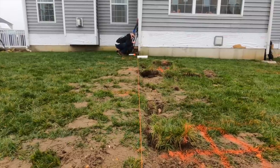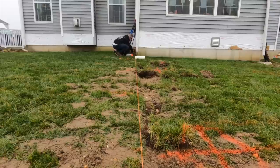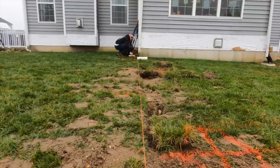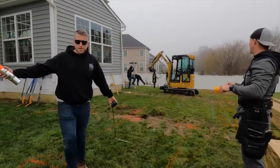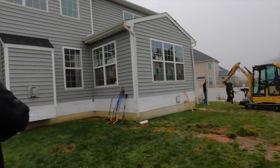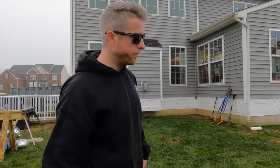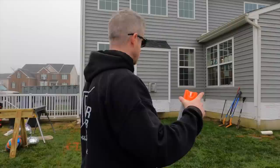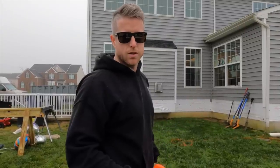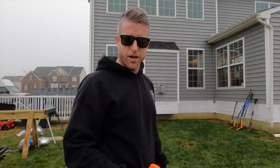Go in just a hair. A little less. There you go. Good. Yep. I think that's all of them right there. 22 in all, right? 1, 2, 3, 4, 5, 6, 7, 8, 9, 10, 11, plus 12. That's 23. 12 and 11. 23 footings.